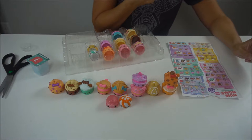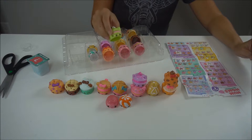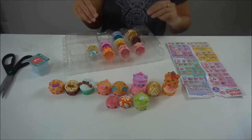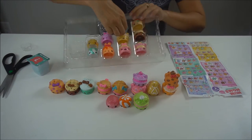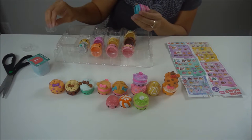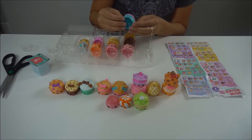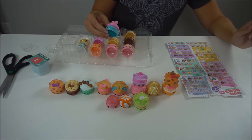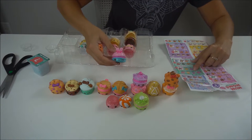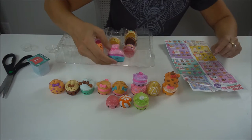Oh, yes. She has a little leaf beside her. And I think she does smell like tea. And I'm gonna put her right up here with my other ones that look like her. Next, we have this one who is, let's see who she is. She's blue on the bottom and pink on the top. She is Madeline Macaron or Macaroon. I'm getting all of them. They're so cute. I'm so excited.